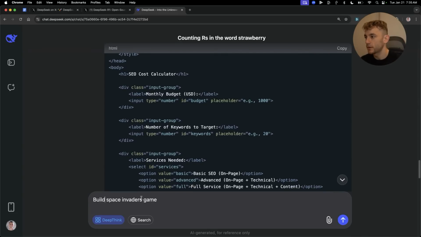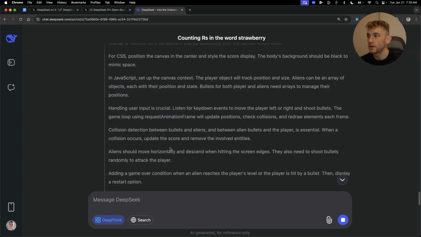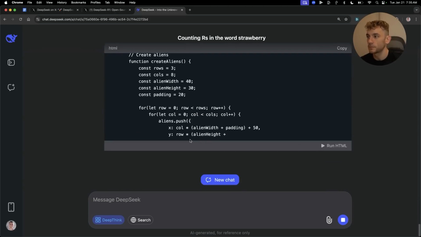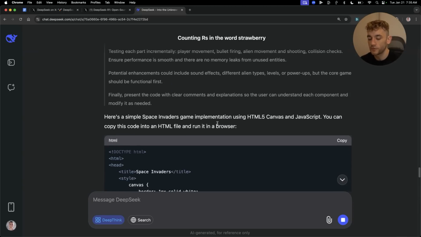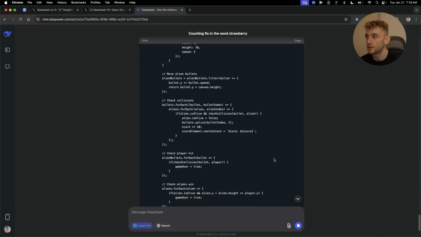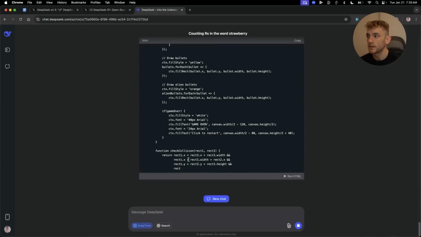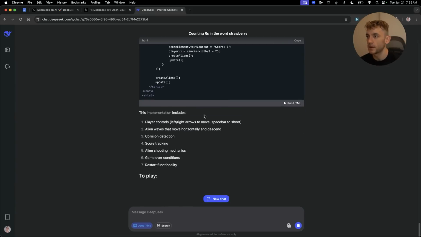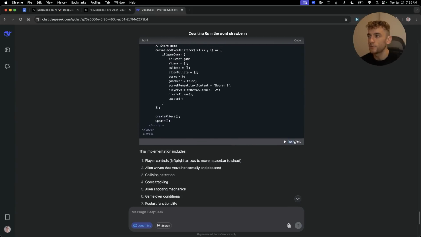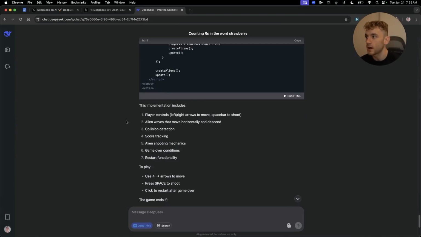So number 1 will say build a Space Invaders game, and it already has knowledge of Space Invaders, plus it knows how to build it, plus it's creating it as self-contained inside the DeepSeek chat here so that we can just run it in a second. And the other thing I would say here is it seems to be really fast. When it's replying, it seems to work really quickly. If we hit run HTML, you see it working. And yeah, seems to be pretty crazy how easy that is to set up.